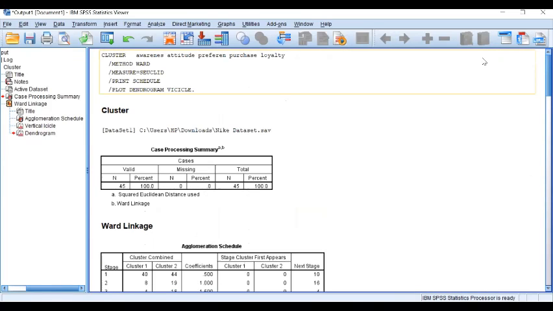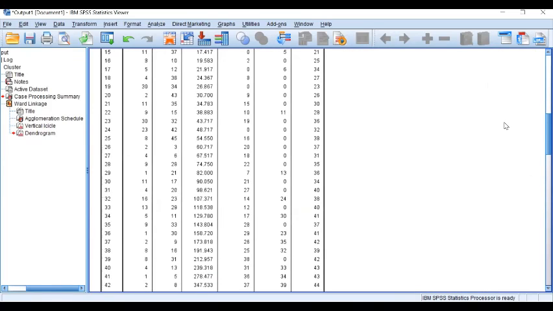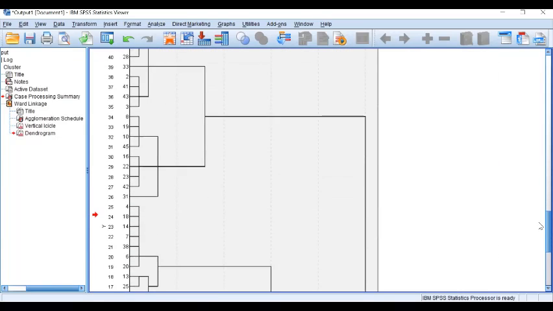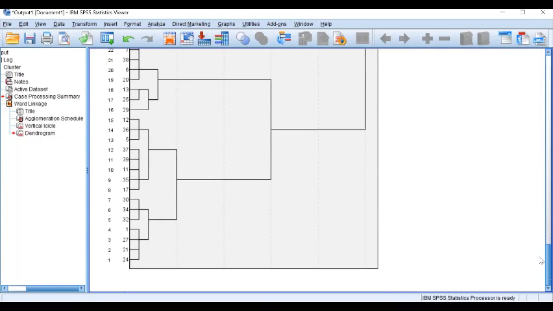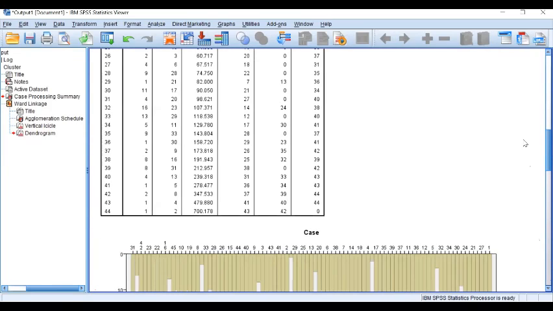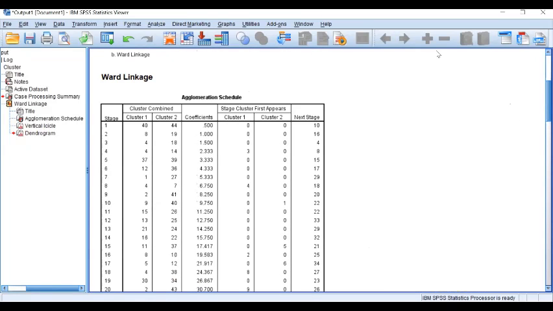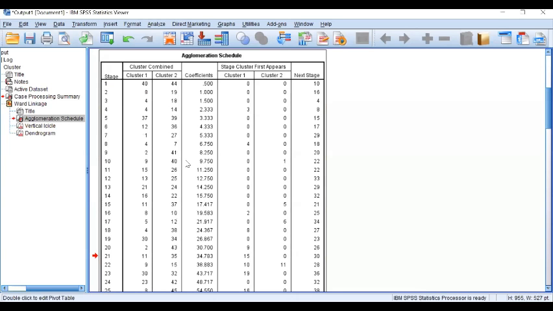So I hope you guys can get up to here. This is essentially what you will be having as an output. So what I did right after this is I'll stop sharing screen and open an Excel that I found there. Essentially what I've done here is this agglomeration table.